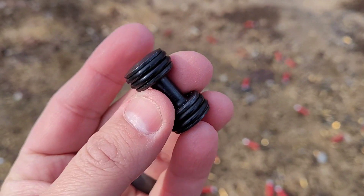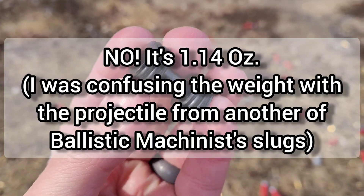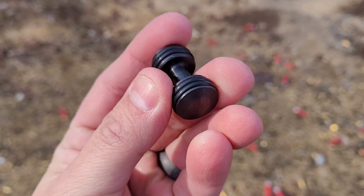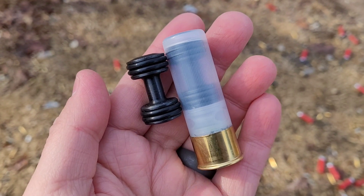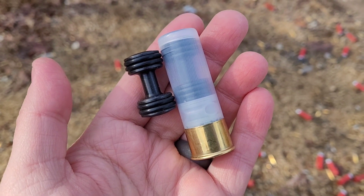500 grains is about .87, .9 ounces, so you're looking at about almost a one-ounce slug. It has four o-rings all around so that they can steady the slug as it comes out of the cartridge. Here is the projectile and a cartridge with one inside. We're going to get set up and see how this does going through various mediums.